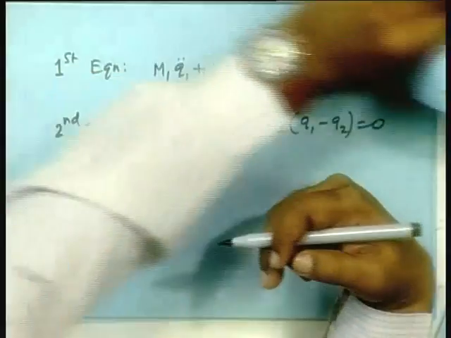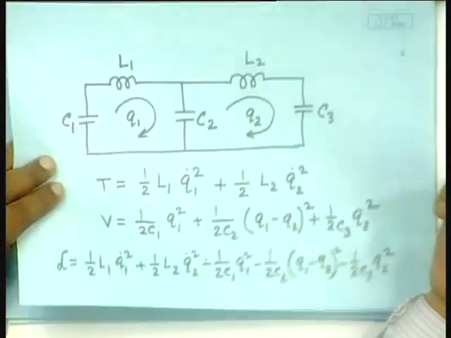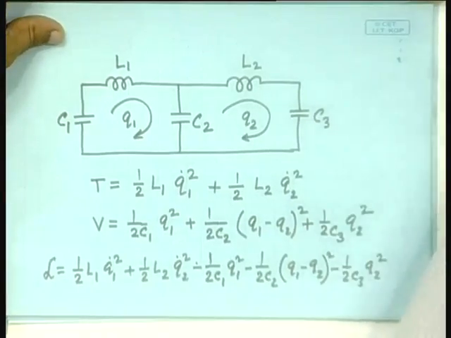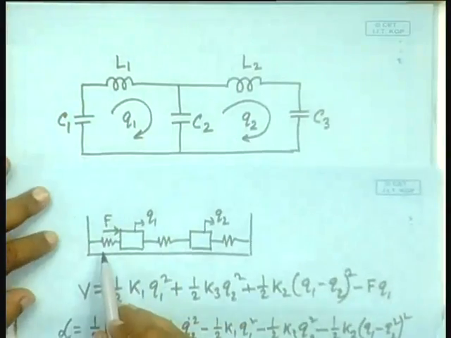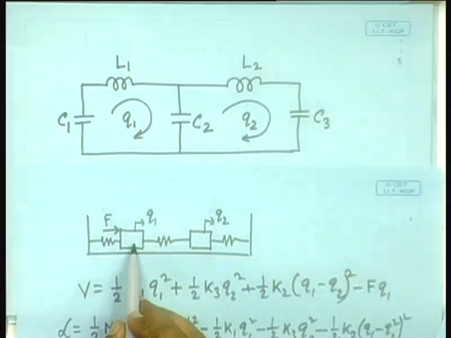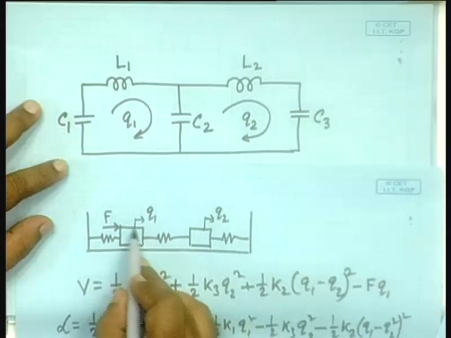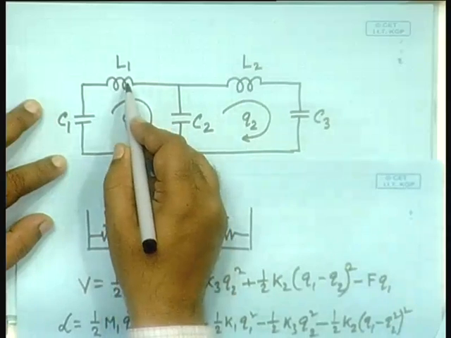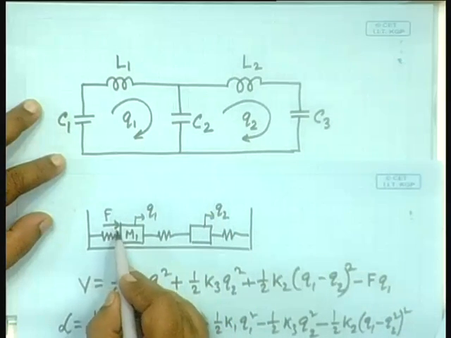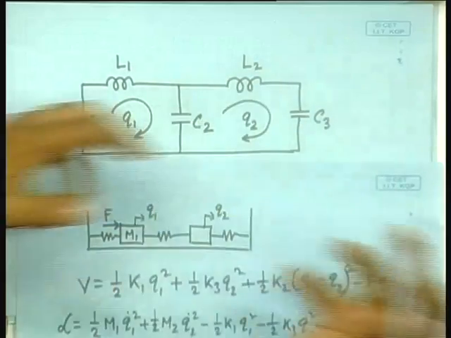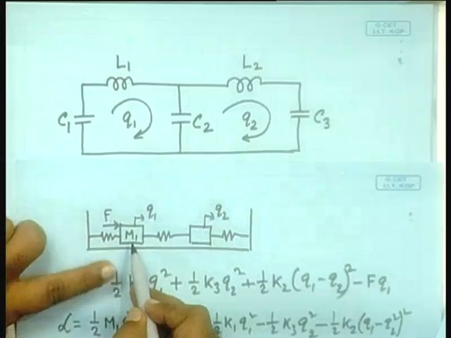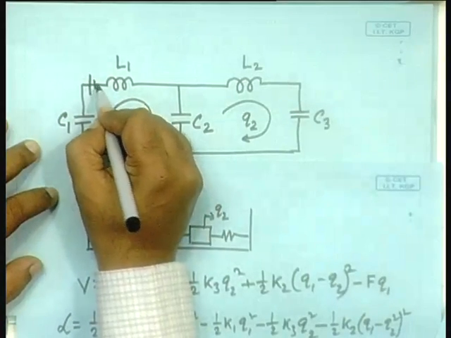What will happen if we want to do the same thing in an electrical circuit? External force is equivalent to a battery, an externally applied EMF. And what will be the equivalent of this? A force being applied in the q1 direction. What is equivalent to that? A source. Notice here, here is the m1, which is equivalent to the L1, and what is the character of this force? This force shares the same velocity with m1, and in order for that to happen in the electrical circuit, you have to apply a battery here.